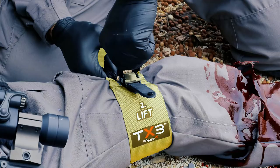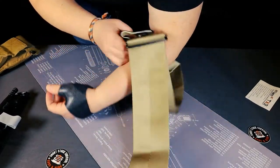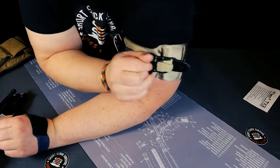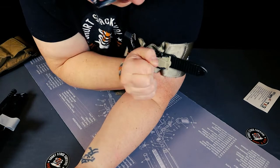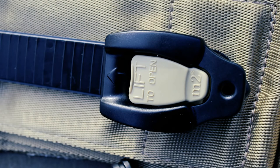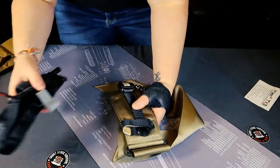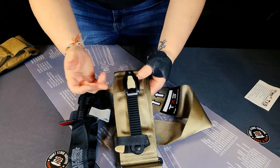Here's another tourniquet — the TX-3. What I really like about it is it's a ratcheting tourniquet, and it's made out of this seat belt material. If you needed to put it on your arm, you'd go high on the arm, just like we did with the CAT tourniquet. Get it tightened down, and then you start ratcheting down. It's going to be very uncomfortable. I still have some blood flow — a very faint heartbeat — but most of my blood flow is stopped. Then you lift and push away to get that off. I really like this one. I like that it's wider than the traditional CAT tourniquet, and most people know how a ratcheting system works. It also has a time stamp.